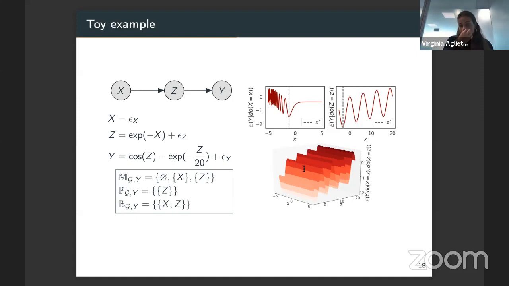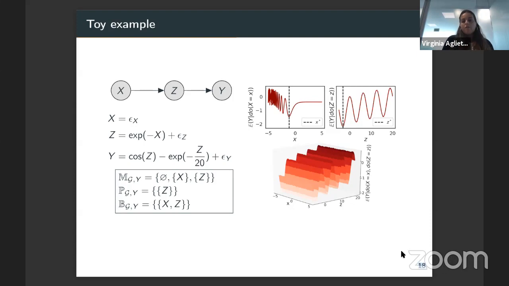The first thing to notice is that we don't actually need to intervene on X and Z at the same time, because this function is invariant on the X dimension. For each value of Z, we get the same result for every value of X. So we just need to explore Z, which will give us the same result at a lower cost. That's what I was referring to when I said we might be able to reduce the complexity of the problem. So given this function, what are we trying to do?